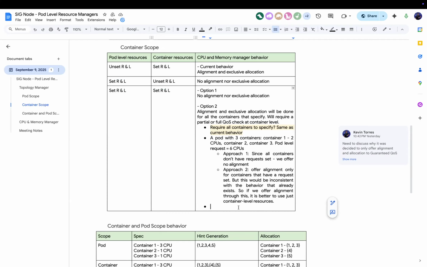Yeah, if I understand correctly, the comment is that what you described is exactly an example of how someone can be confused. On the same node, some pods would get exclusive CPUs, but a different pod with a request specified at the pod level would not get exclusive CPUs. So it could be a little confusing. Maybe documenting that is enough, but I just wanted to bring up that point. Yeah, I think this would require extensive documentation for sure.